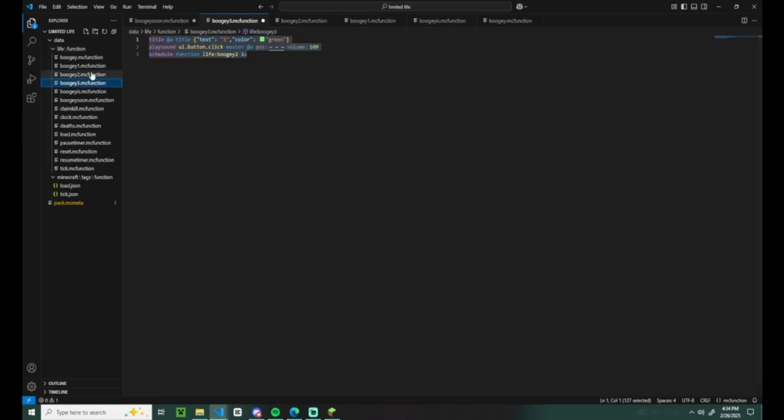Then you're going to go to your boogie_2. You can copy paste it if it makes life easier. You're going to change the color to yellow. You're going to do text 2, but you're going to change the boogie_2 to boogie_1, and boom, it will run this in 1 second. So now you're here, you're going to do that. You're going to change that to red, but instead of boogie_1 or boogie_2, you're going to do boogie_is.